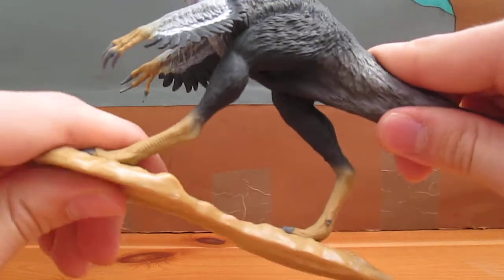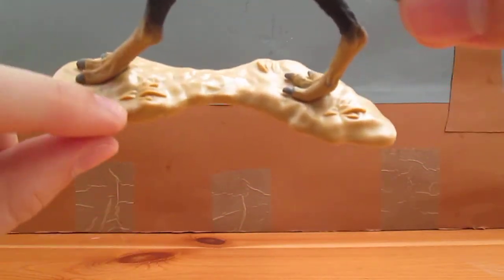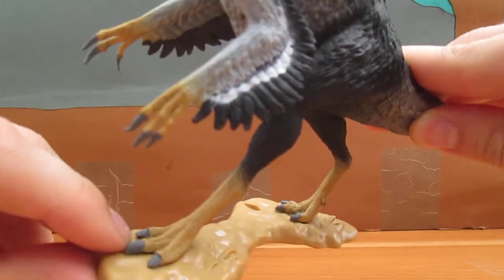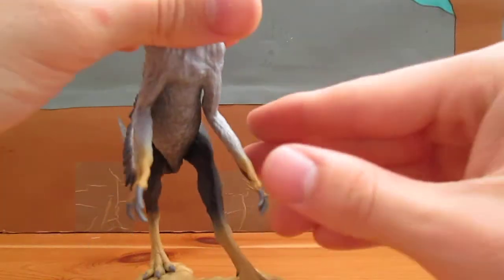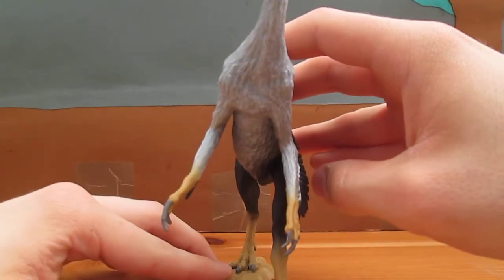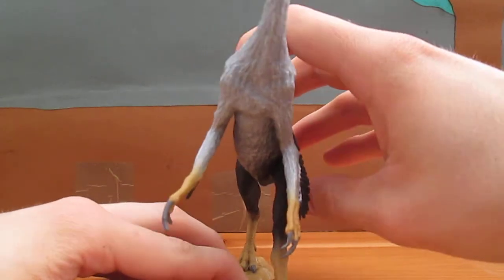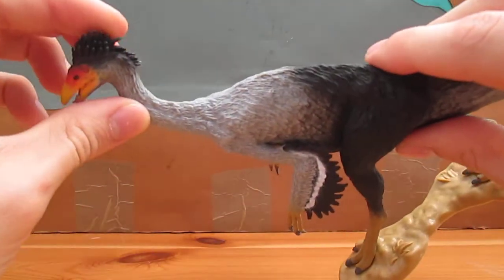The base it's molded on is basically the same as every other base that CollectA have got. We do have indentations of plant matter, but they're not painted. It would have been nice to see some more paint details, but that's about it. And the arms are in the correct position. Now, looking at it from the front, it is leaning to the side a little bit. Maybe it's seen something of interest. Its mouth agape, just beautifully done.